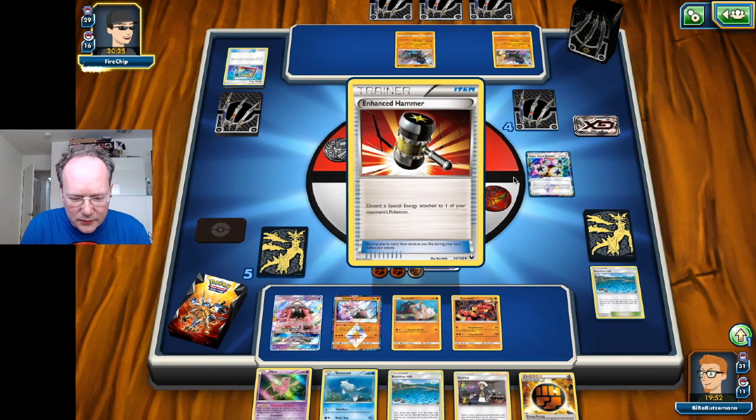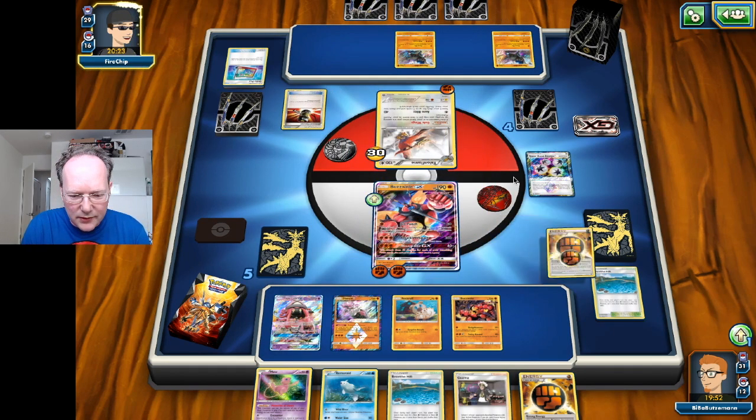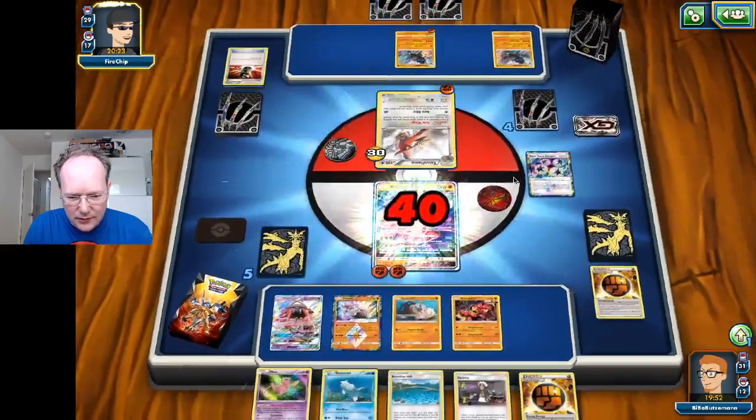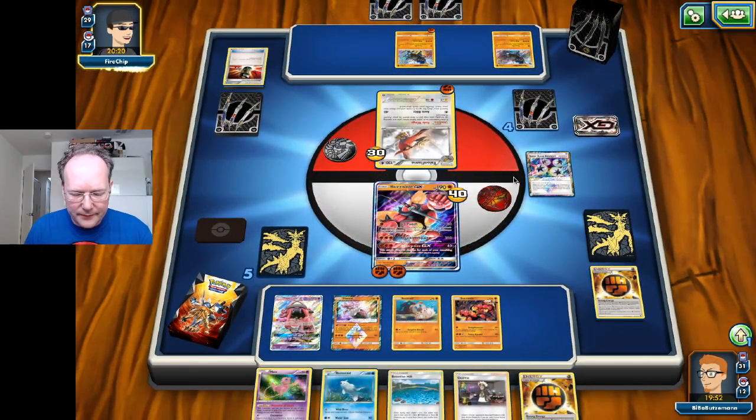We have the other Strong Energy in our hand and we really want to get that Buzzwole out. And then we can worry about the next energy later. Okay, perfect. So now we're gonna really see the power of baby Buzzwole.